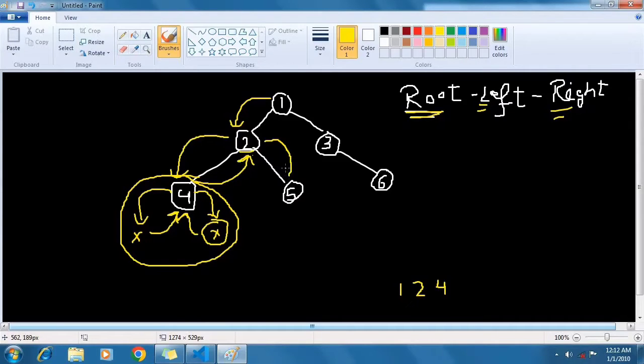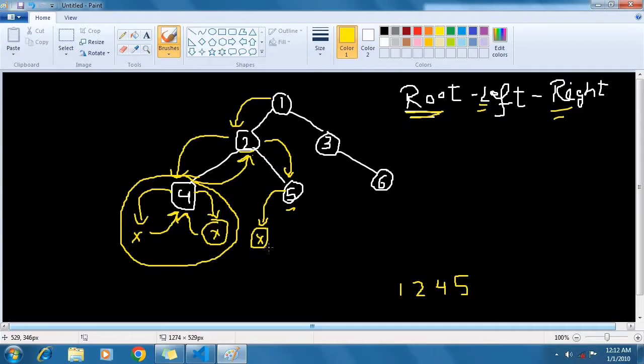In the right part, what is the current root? 5 is the current root. So simply add 5 to the answer, or in the traversal. Again, after adding the current root in the traversal, I will move to its left subtree part. In the left subtree part I again have a null. So here is a terminating condition: whenever I find a null, I will simply return. Obviously I know that there is nothing when there is a null.